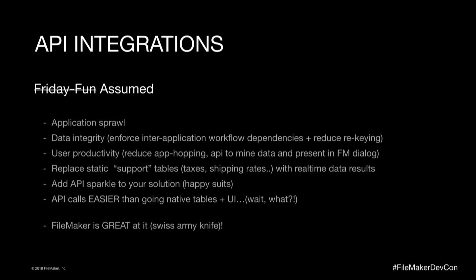One thing about API integrations, I would just say in general: it used to be something we'd grab a beer on Friday and say, ooh, we're going to go out to Google and get some zip code, whatever. We're way past that point. It really isn't assumed at this point. If you're going to be working in FileMaker, you are going to probably want to get out and do this type of thing with some other service.